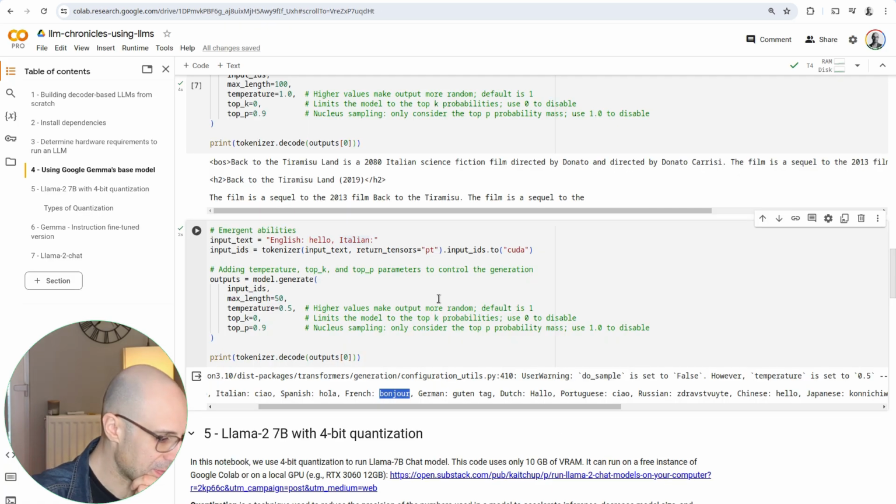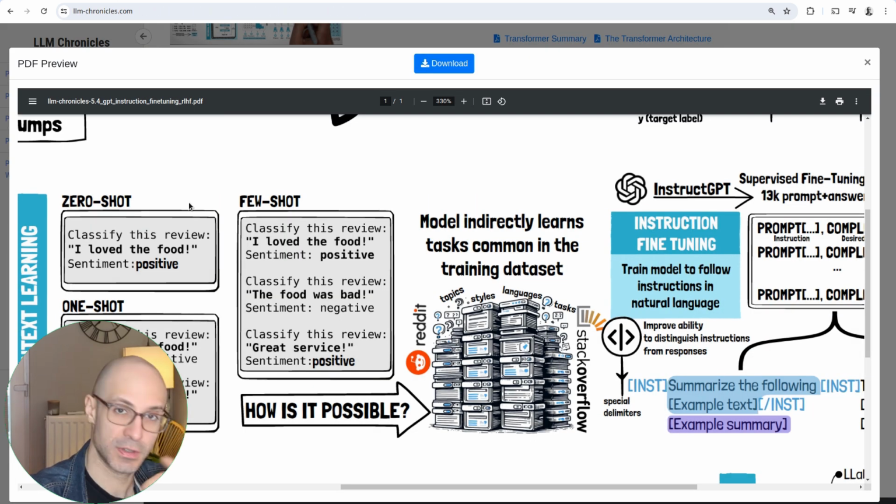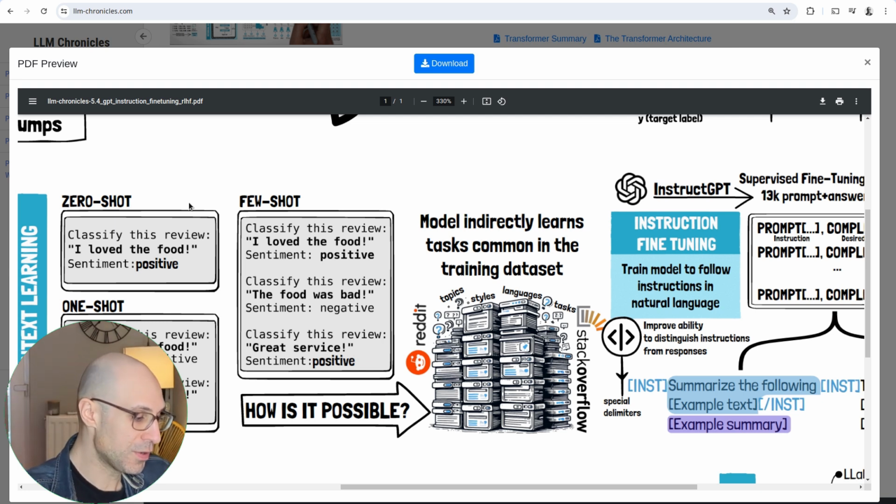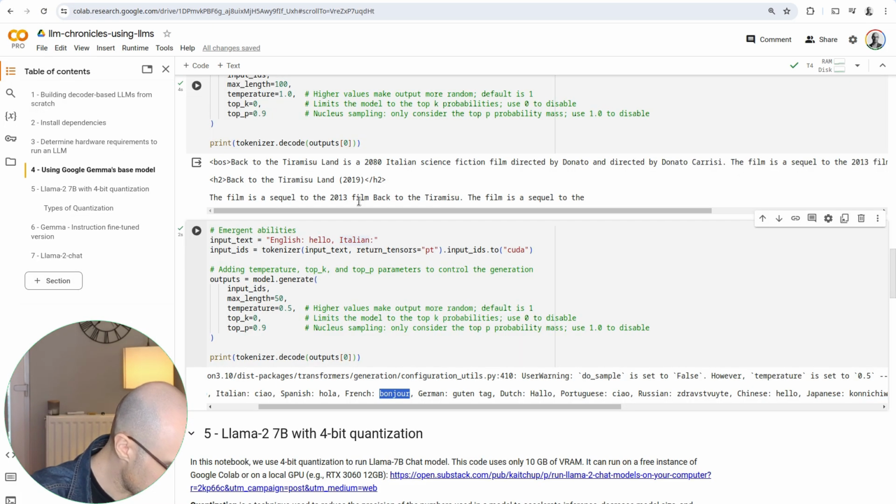We could do something else. This is, by the way, if you recall, a zero-shot task. We've just asked it to do something and it's done it. We could show it one example of what we want. So let's try this.